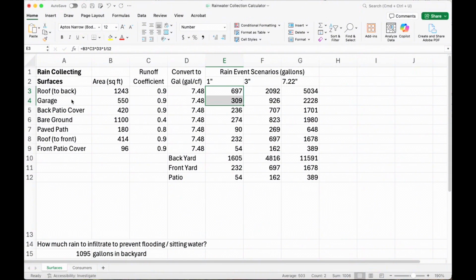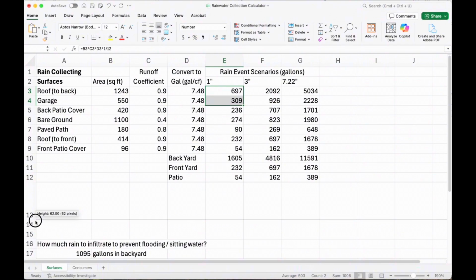So I have a plan to put it's kind of like a French drain, but with a perforated pipe assist to be able to disperse that into my yard. And I did the calculations, and I only need about 20 linear feet of it. So that was amazing. That was a win.